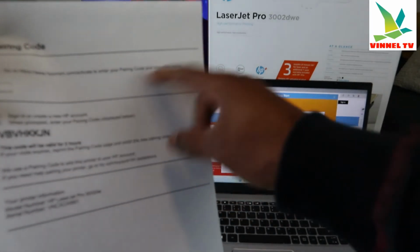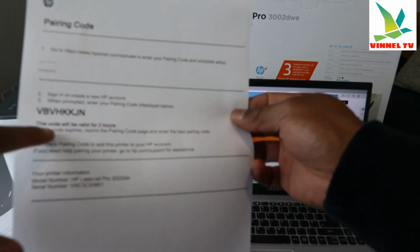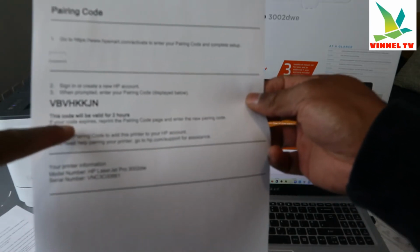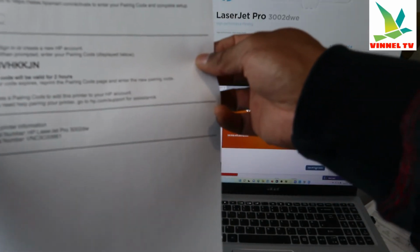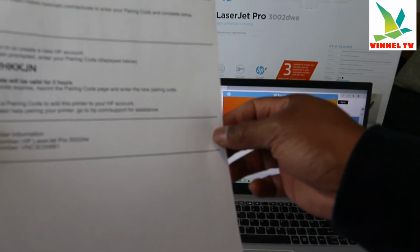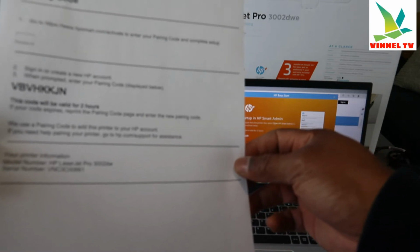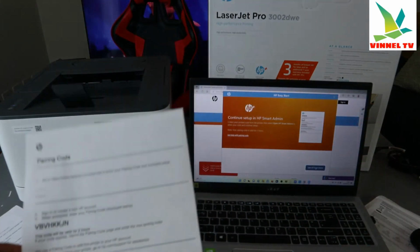Sign in and create a new HP account. When prompted, enter the pairing code. This code will be valid for 2 hours. We use the pairing code to add this printer to your HP account. If you need help pairing your printer, go to HP support. Okay, so this is how to set this up right now.